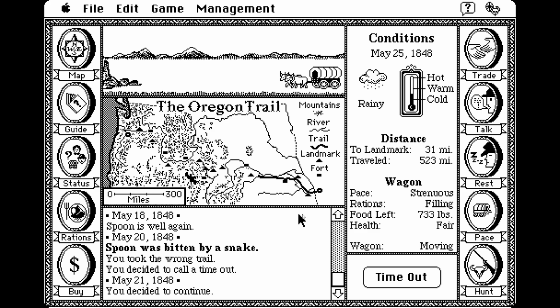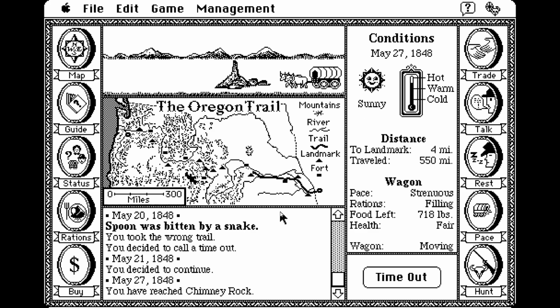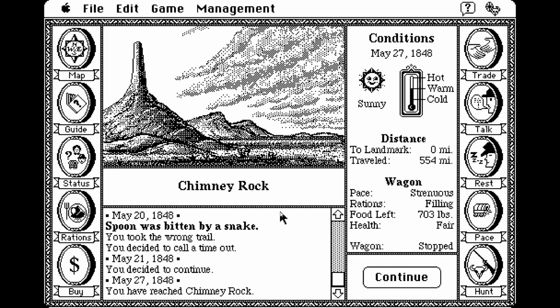What do you guys think? It's about time to hunt, right? Now let's get to this Chimney Rock first. Good old Chimney Rock. Has anybody ever seen Chimney Rock in real life? Just curious. Because it's obviously real, right? Is it still around? See, Emerson's going to take my dog out really quick. Don't lose while I'm gone. Oh, yeah, I'll try not to. Don't take too long, though, because no guarantees I can keep everybody alive. I don't know if Spoon will be alive when you come back. Stinking Spoon keeps getting bit by snakes. A little snake charmer. All right, Chimney Rock.